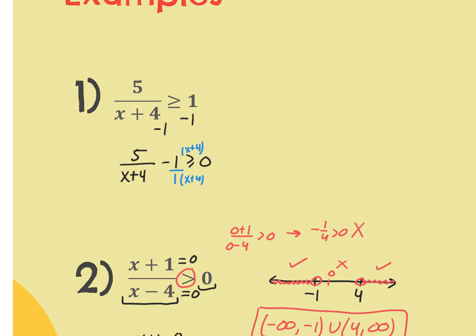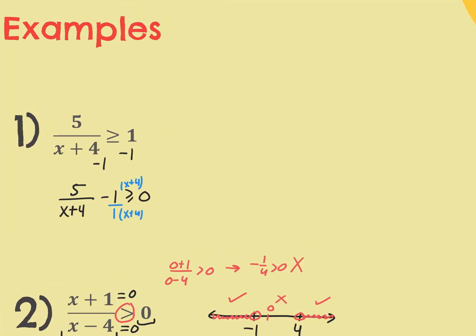This is an example of where we don't want to cancel out our denominator. If it was just an equal sign, like let's say I had 5 over x plus 4 equals 1, I could very simply just multiply by x plus 4 and cancel that out, and then I get 5 equals x plus 4. But we don't want to do that here because it is an inequality. I had some people ask, why do we not cancel out the bottom here, but we do in some other cases? It's because over here it had an equal sign, and over here it has an inequality. So hopefully that distinction is clear.